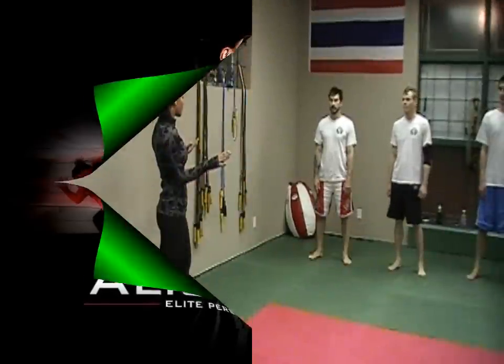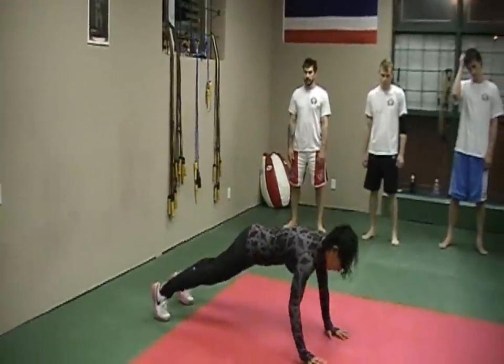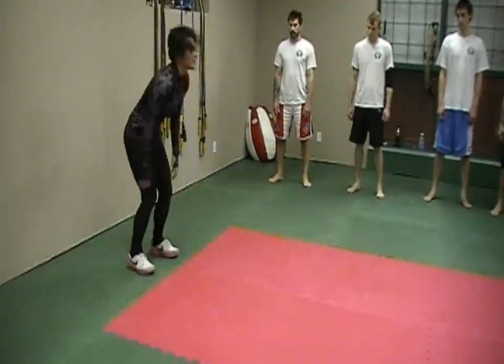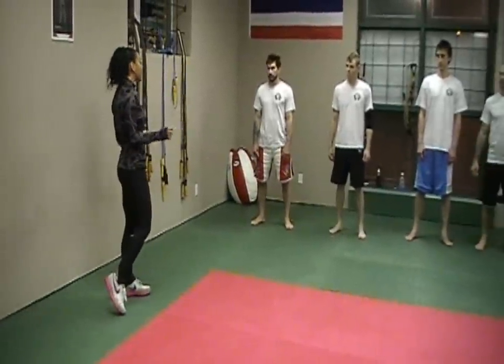First exercise is our warm-up exercise. They're called inchworms. A little bit of dynamics in it. So what I want you to do, we're going to walk out, either add a jump if you want, but you don't have to. Walk back in, coming up. So you're getting a little bit of hamstring flexibility, core, and strength. So let's go. I want to see 20, and let's go.